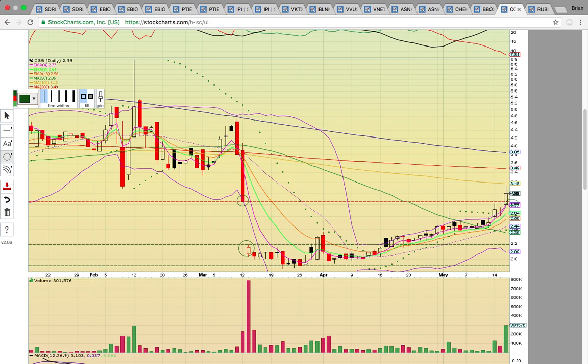Okay, so it has to stay above. If it can't stay above that level, you can see there's a small unfilled gap between high of day yesterday and low of day today, and so that gap is likely to fill at some point. Yeah, when they have a gap on a chart like this, they're setting you up for a pullback at some point. If it fails to break through this 100-day simple moving average at 318, look for that gap to fill on a drop down to EMA4 at 277.